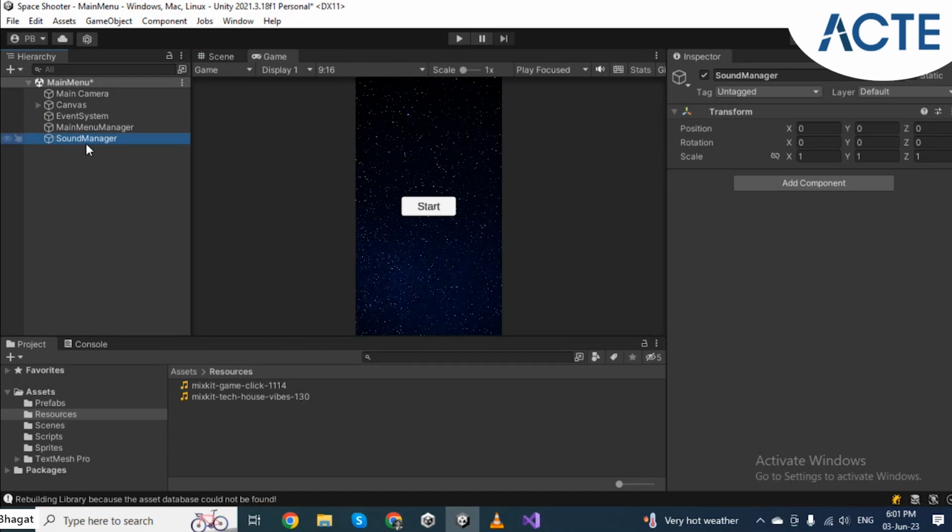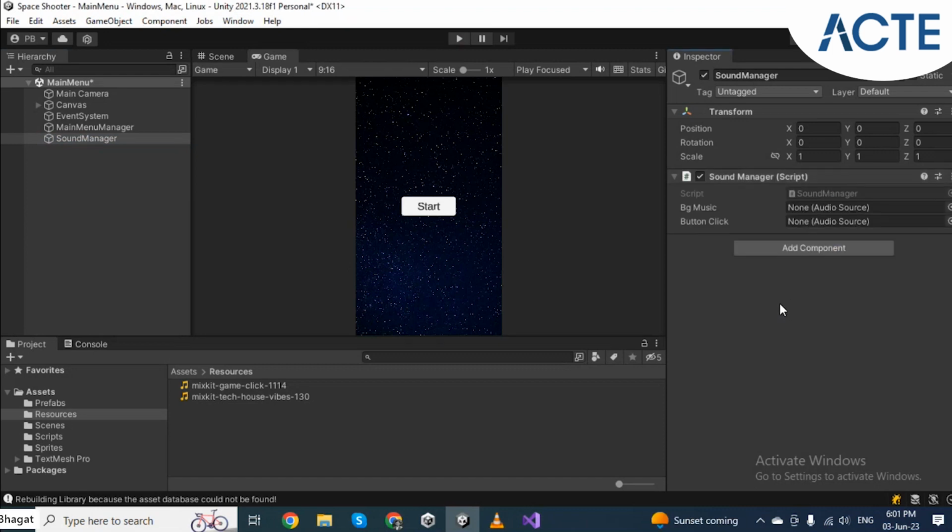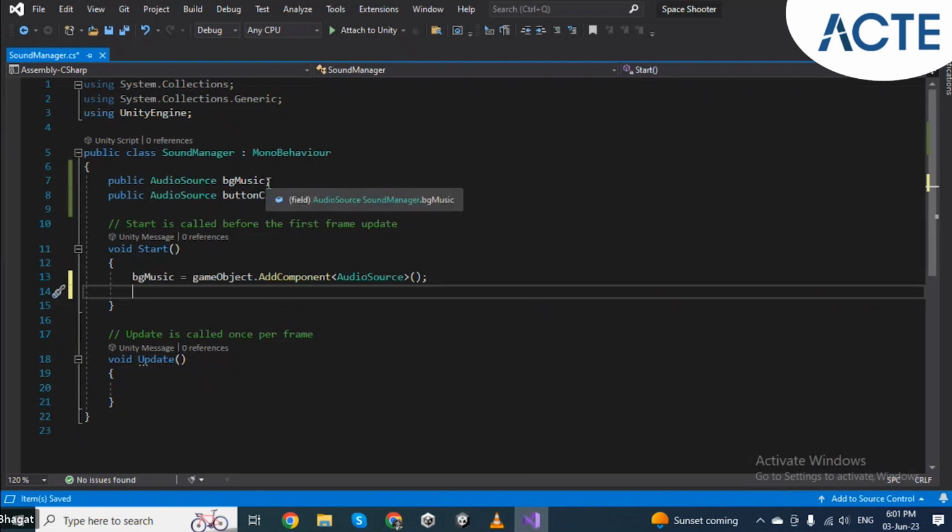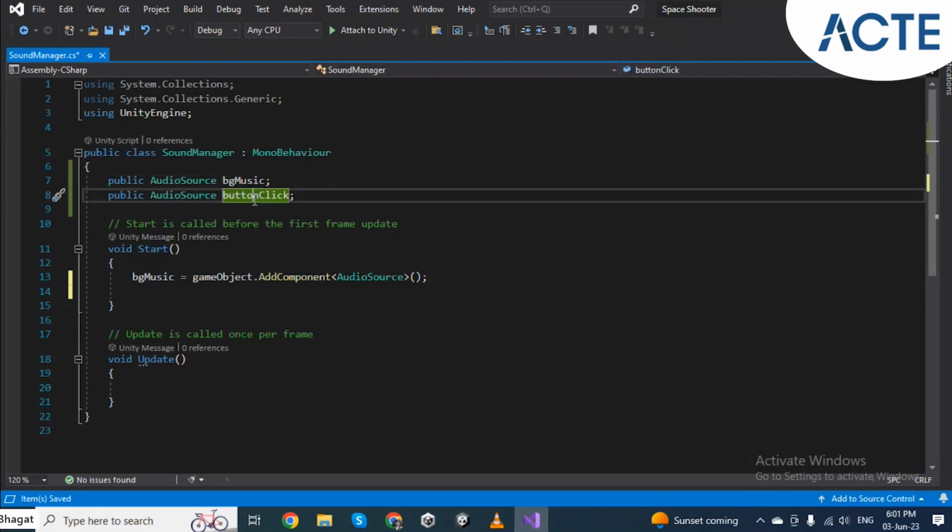Sound Manager is our game object, and we are attaching the Sound Manager script to this Sound Manager game object. Now we have two variables, BGMusic and ButtonClick. So both of these, let us make them private.